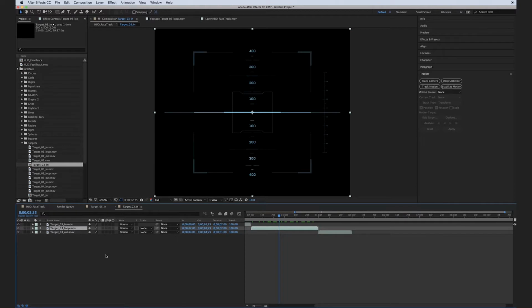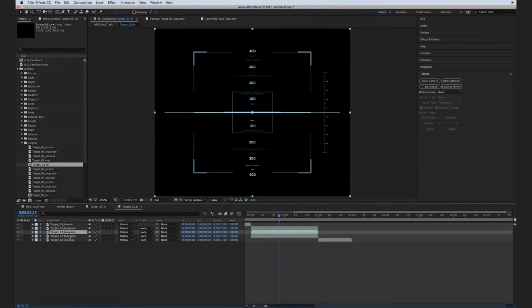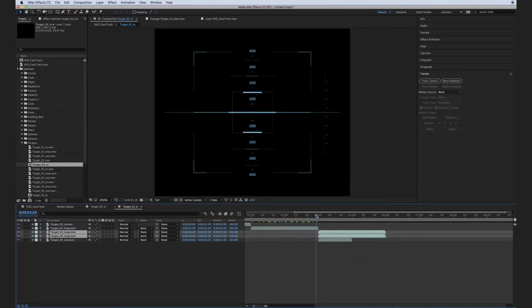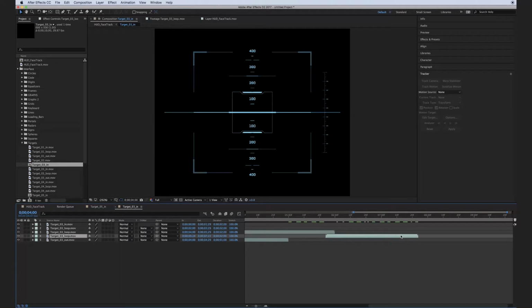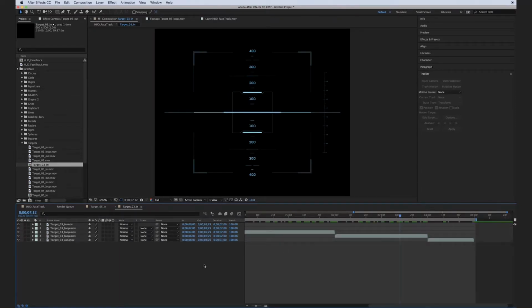So let's click on the loop layer, and I'm going to duplicate the loop layer. We're going to hit Command D again, and let's do it one more time. We're going to select the bottom 2 and drag them to the end here, making sure it matches up. Let's drag the next one over. And then we're going to end it out with our outro. And there we go. Now we have our longer target layer there.